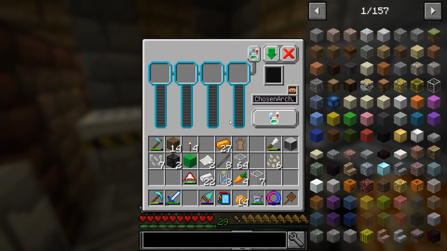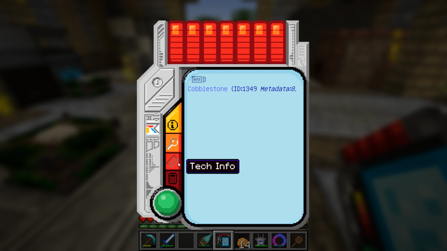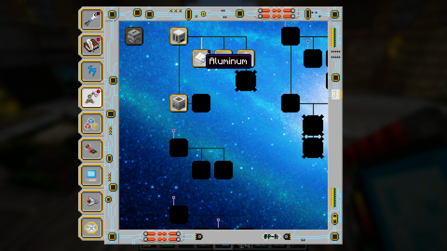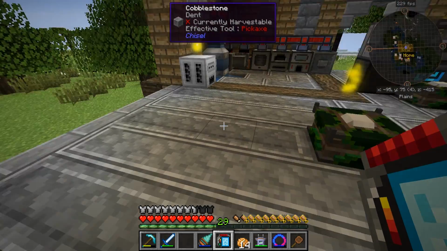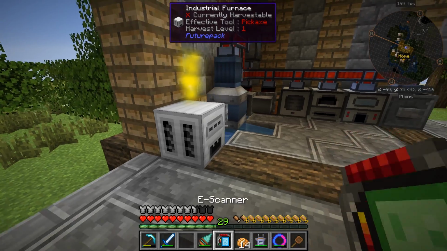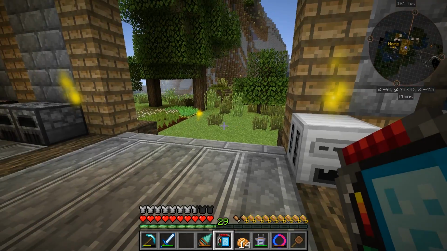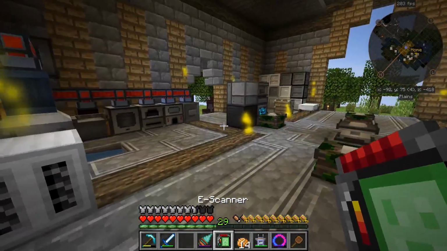Alright. So, yeah, we have our next step done. Let's see. Aluminum, and then this stuff. I don't exactly know what that is yet. Is it something that you get from the industrial furnace? Looks like you might get slag or something. Is that what that is? Huh, I wonder. Alright, I'm gonna go find some lava.